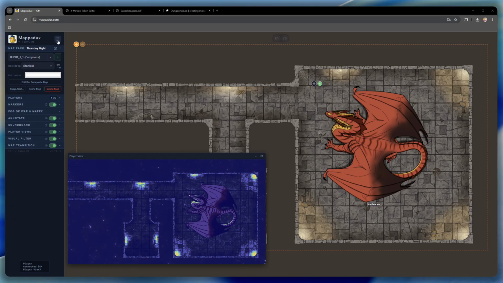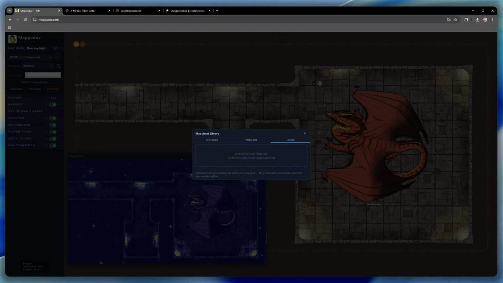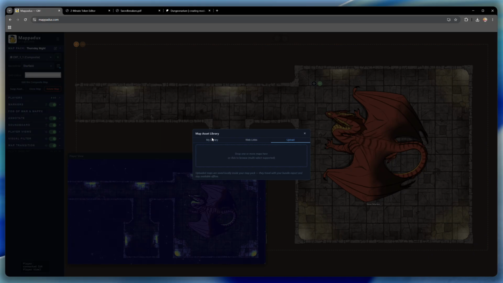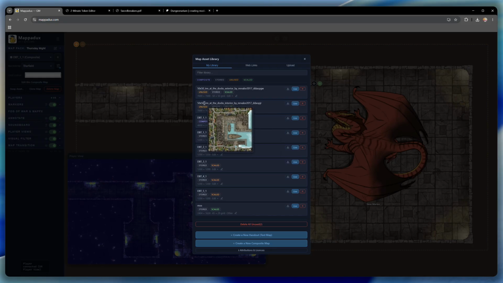Anyway, one last map to try out, which I'd like to do, just to show you how it's done. And again, I want to upload a couple of images this time. We have an interior and exterior view. These are big old maps at 50 by 50 in their file name. And the nice thing about that is when I add these to the library, they actually come in pre-scaled because they've got this in the name.